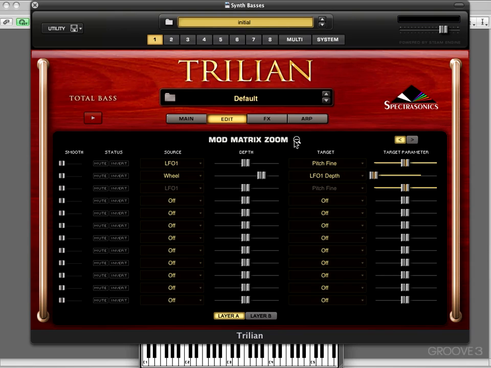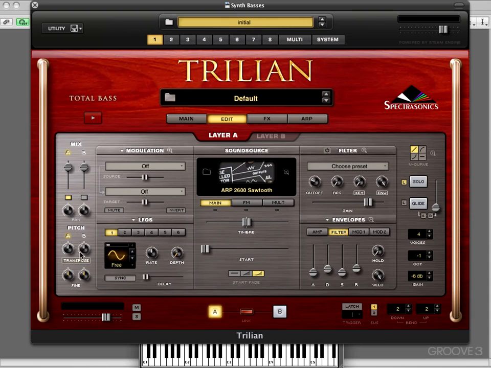And if we look on the front panel, we'll see that the fine pitch control, which is over here, is set to the default center position, and the depth is at the minimum for LFO1, so that when I move the mod wheel, it'll modulate the depth and send some to modulate the fine pitch control. So that's a default starting point for how LFO1 is usually used to generate a subtle vibrato like that.